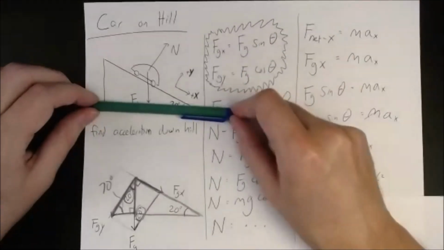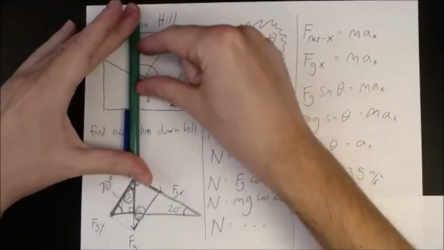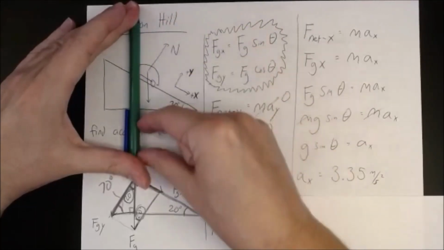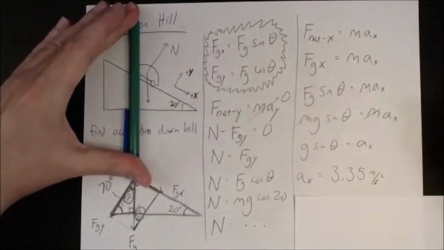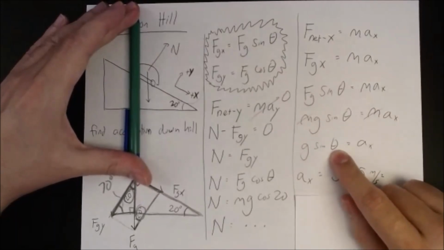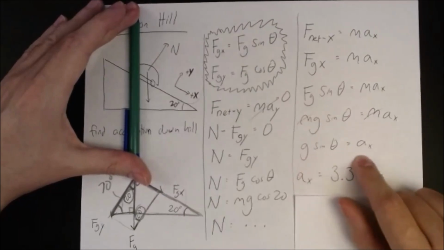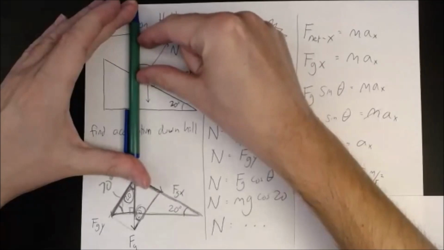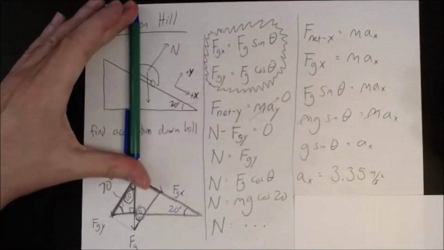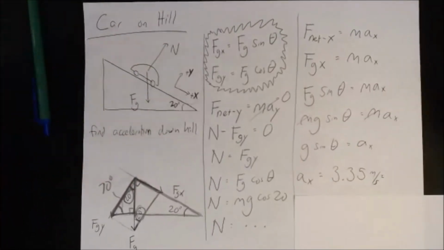Well, what if we made the angle 90 degrees? What if we put the car on the side of a cliff? A 90-degree cliff, and we just let it roll down that 90-degree cliff. Well, there wouldn't be a whole lot of rolling. It would just fall down. Sine of 90 is 1. G times 1 is 9.8. The acceleration, if you just put a car on the side of a cliff and let it go, it would accelerate down at 9.8 meters per second squared, which, again, is exactly what you would expect from putting a car on the side of a cliff.